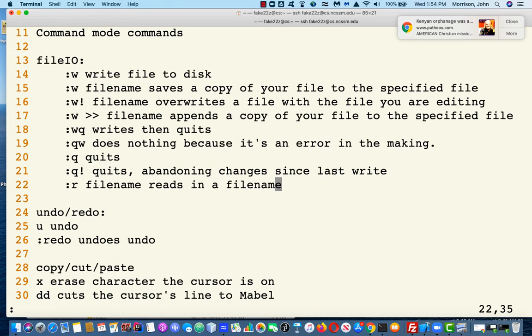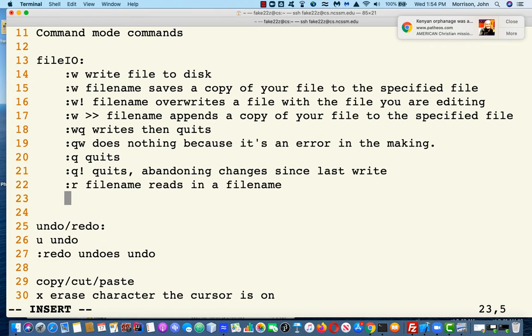And while I'm in here, I will make a couple of additional notes that are kind of useful. This command writes lines A through B to a file.